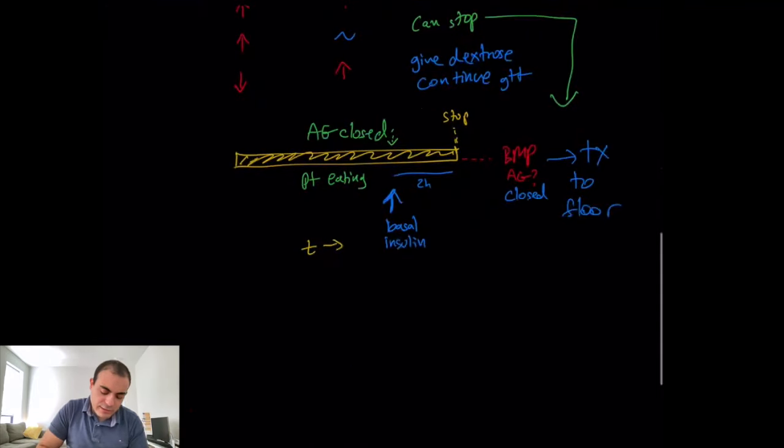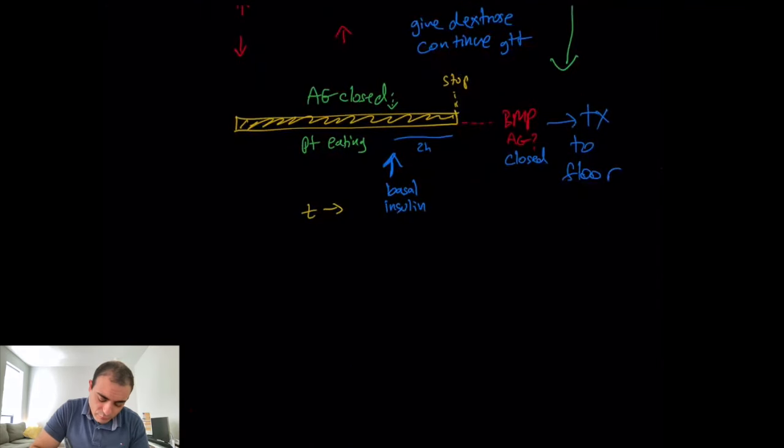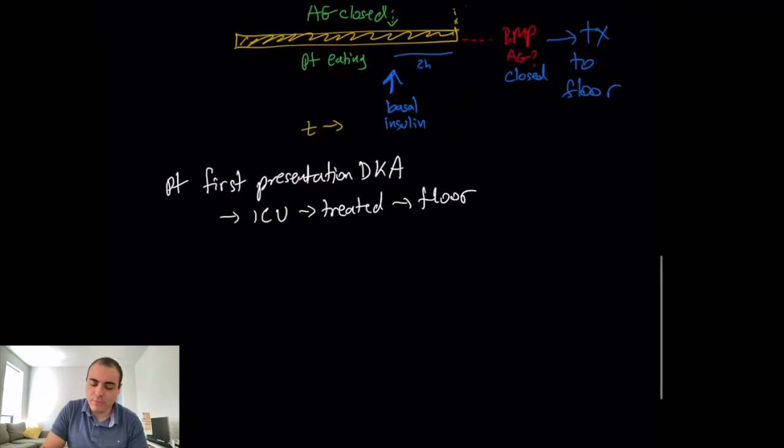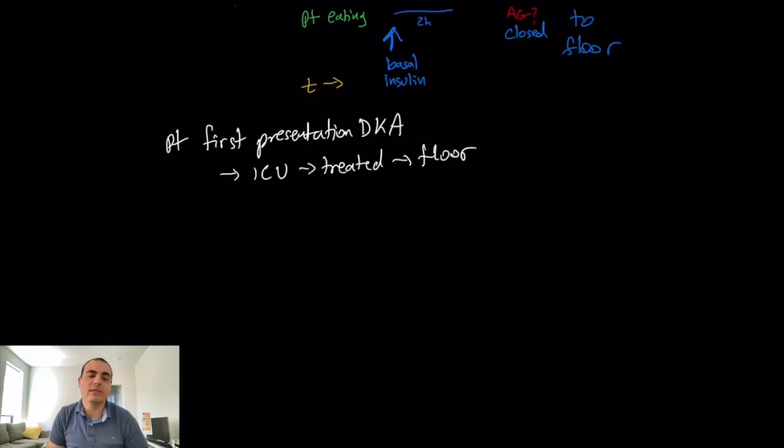Okay, just something extra. Let's say this is the patient's first presentation with DKA. This is just logistical things. Let's say ICU treated. Now he comes to you on the floor. You're the receiving team. What extra things do you need to do for this patient? What do you think? I mean, education about diabetes, since it's the first time. Yeah, diabetes education.